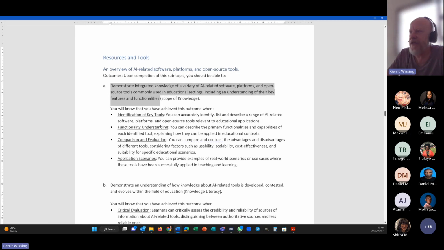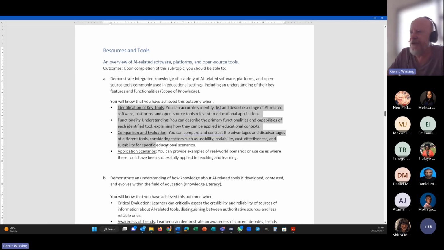And straight after that, it gives me the assessment criteria. So it tells me what you do to demonstrate that you've achieved the outcome.